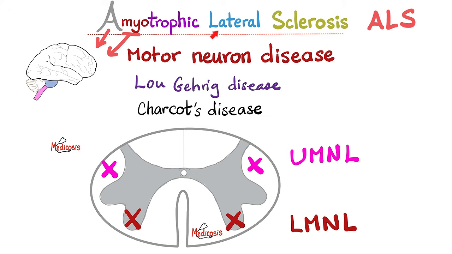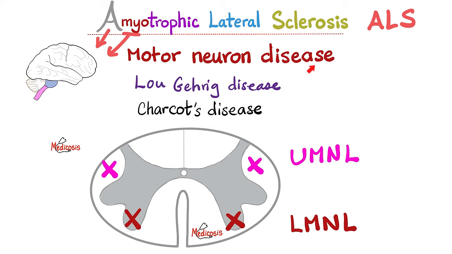Why do we call it lateral? Because it affects these parts of the spinal cord, as you see. What are the names of these tracts? These are the lateral corticospinal tracts, hence the lateral. Why sclerosis? Sclerosis means hardening, as in atherosclerosis, hardening of the vessels, and ALS, which is hardening of the muscles, because these muscles are stiff. They are spastic. Hashtag spastic paralysis. And that's why it's called amyotrophic lateral sclerosis.